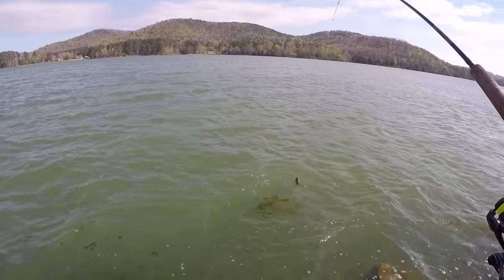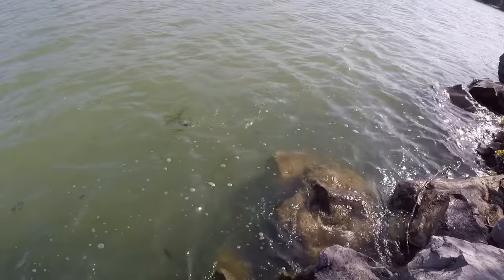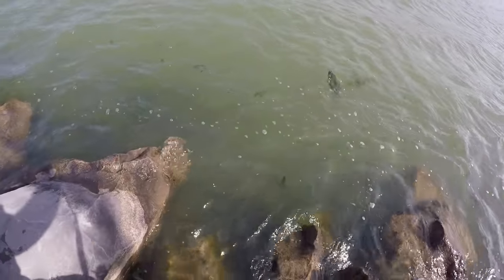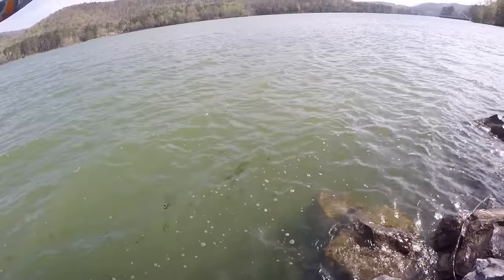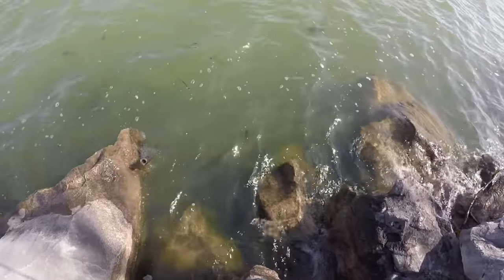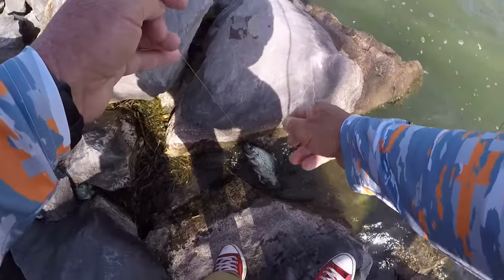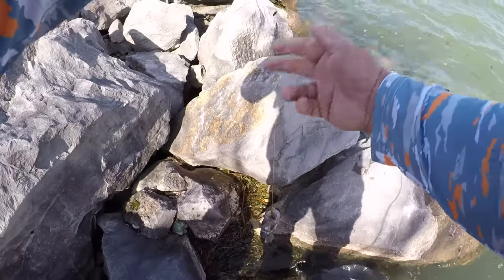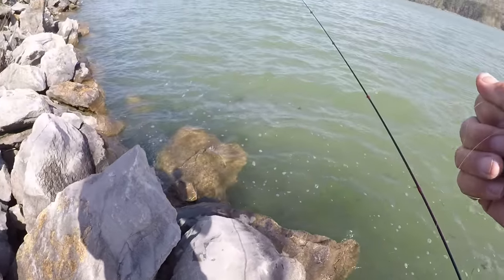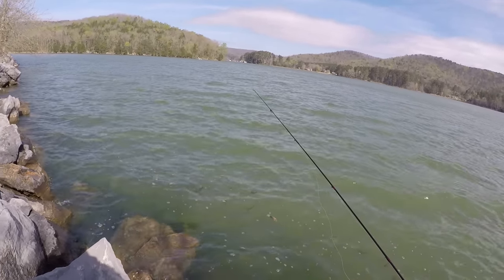There's a bunch of gizzard shad up under him. Them gizzard shad is all the way up through here. Okay. Golly, I'm in a bad place right here. Maybe we can land him. If he's hooked good enough, we will. Okay. Yep, that's a good one. Another good one. I went a long ways without getting a bite.